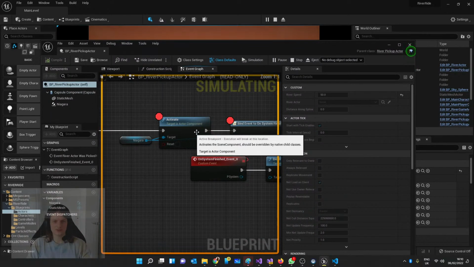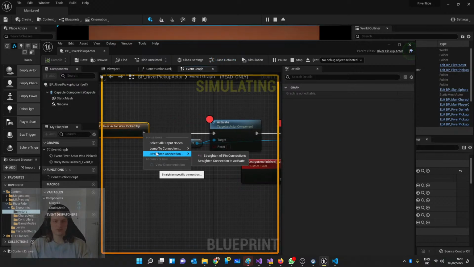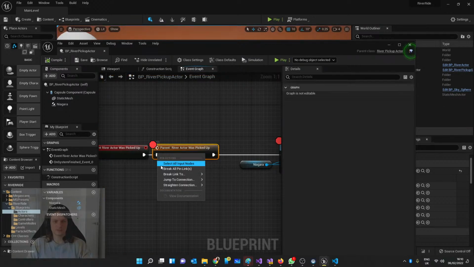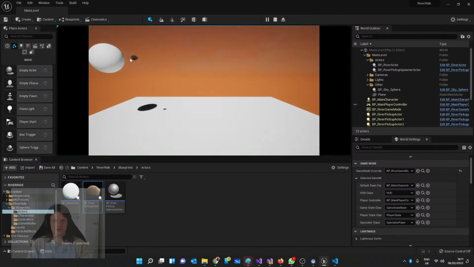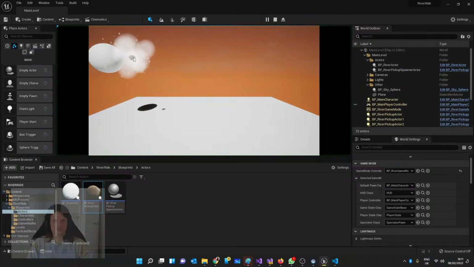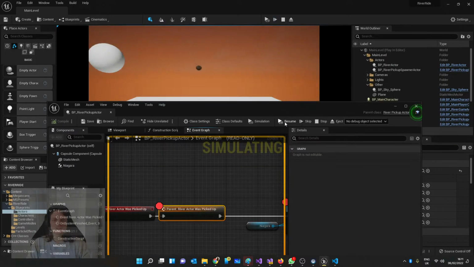Not sure why that's not running this code, because if I were to disconnect this, so if I go stop, break all breakpoints, compile and save, and press play, it's not clicking. So it's definitely running that code, but it's not hitting my breakpoints. Let's put this back in. Ooh, how odd. Oh, I see. So there's something to learn here. That's a good one. You can actually debug a specific actor.